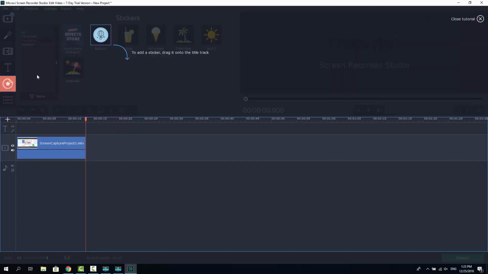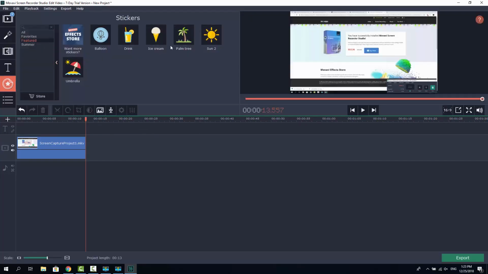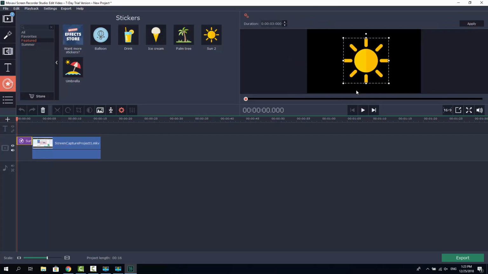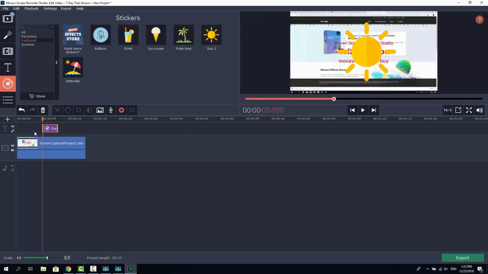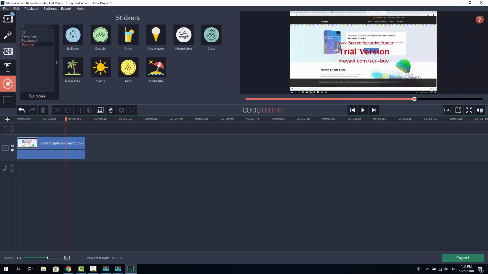And let's go to the stickers section. Here we can drag any of the stickers to this video, and let's drag it here. You can see that at a specific point of time this sticker is going to appear and disappear. Let's remove it. So you can see you have different types of stickers here. Also, if we click this bar menu, we can see that we have pan and zoom options, stabilization, chroma key, and I am going to demonstrate the callouts feature.